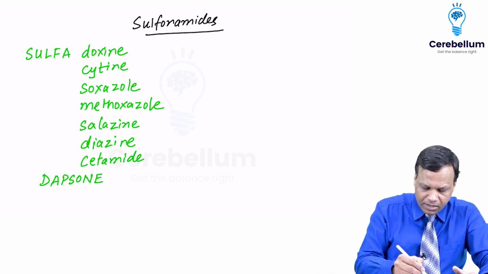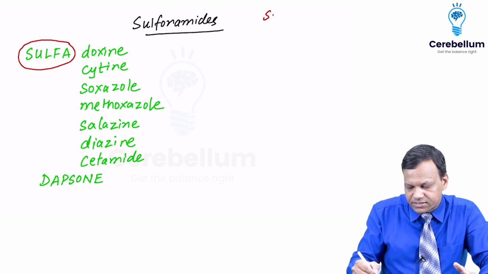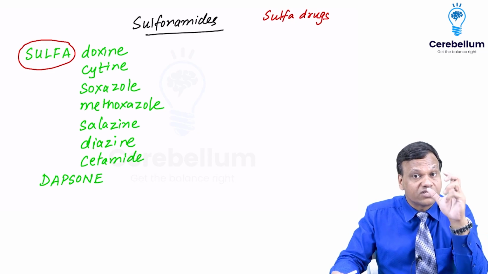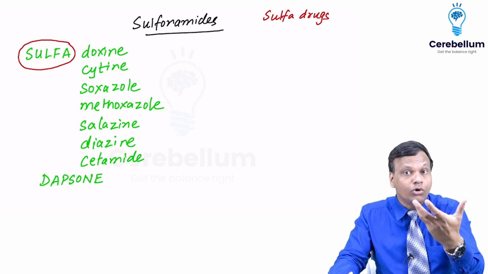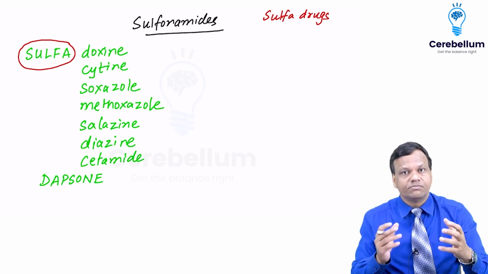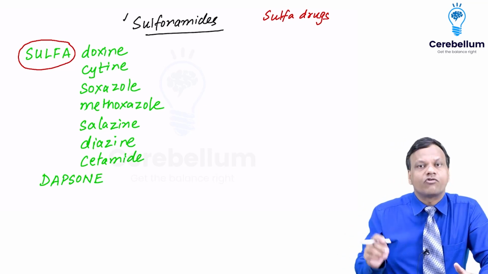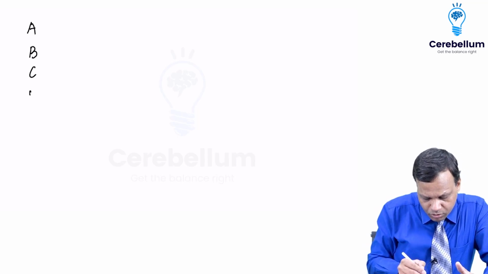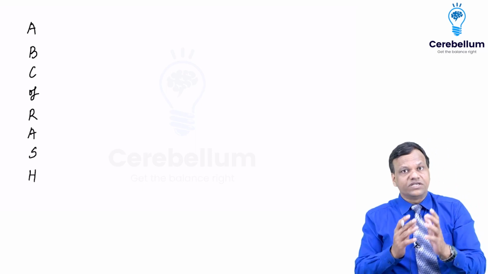And an important thing to remember, because they start with sulfa, they are also called sulfa drugs. And in which context have you read about sulfa drugs earlier? Sulfa is important regarding, yes, allergy. So sulfa drugs are known to cause allergy. So sulfonamides can cause allergy. And if a person develops allergy, the person will develop skin rash. Obviously in allergy there is rash. So if you want to remember about sulfonamides, you must know the ABC of rash.